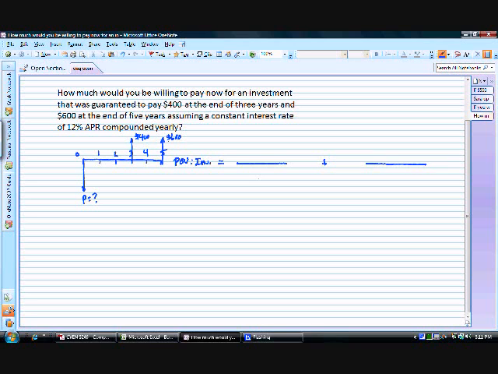So let's start out with the initial payback of $400. We're concerned with this component of P, and we have that initial payback of $400 at 1, 2, 3 years' time. That cash flow diagram meets the assumptions that we make for our P/F factor, when we know some future sum of money and need to find the present value.